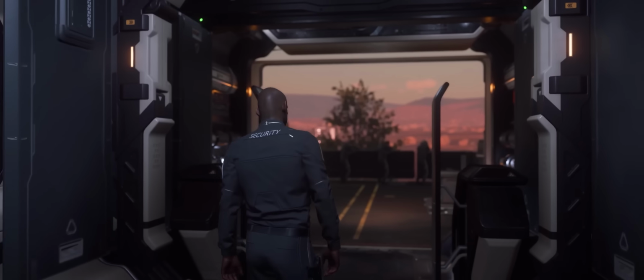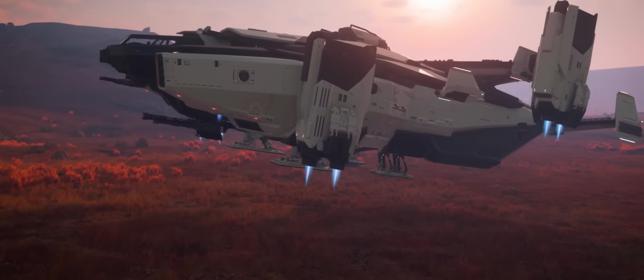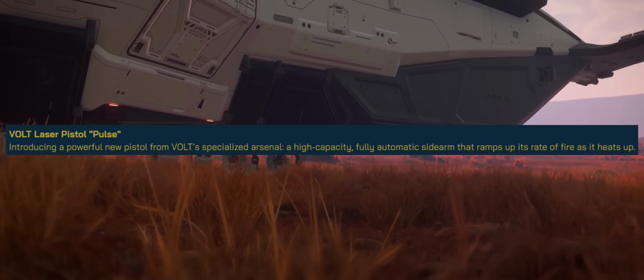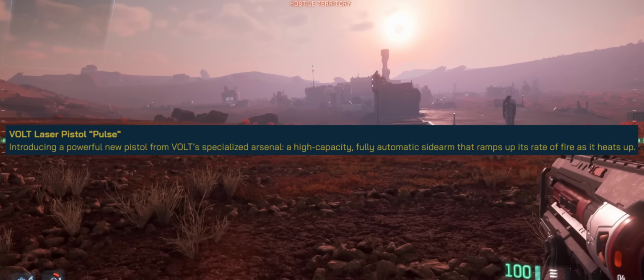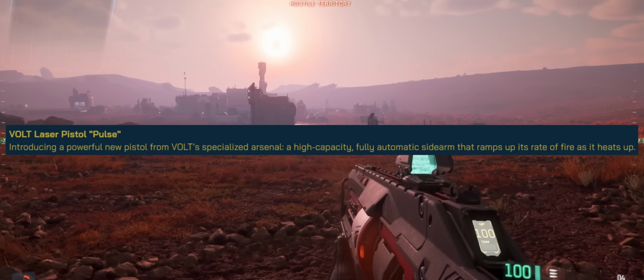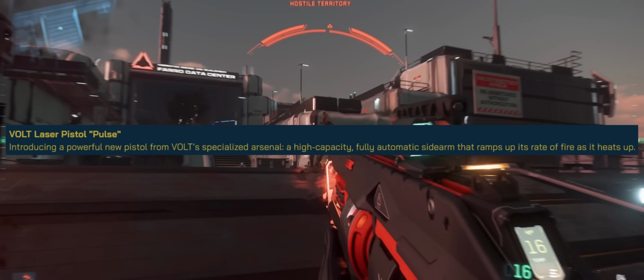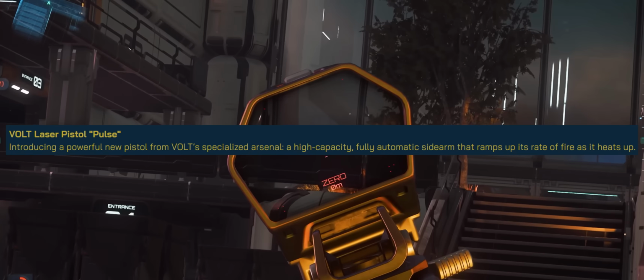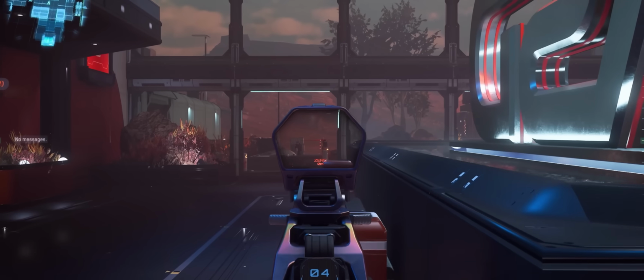Next, we have a new card that I am very excited about. We have the Volt laser pistol, quote unquote pulse, being added in 4.2.1, introducing a powerful new pistol from Volt's specialized arsenal, a high-capacity, fully automatic sidearm that ramps up its fire rate as it heats up. Very cool. Looking forward to that.